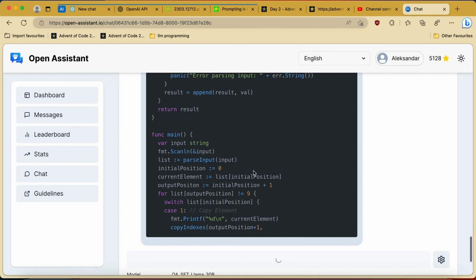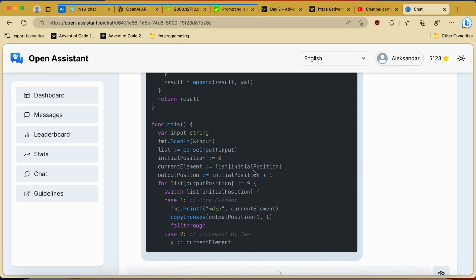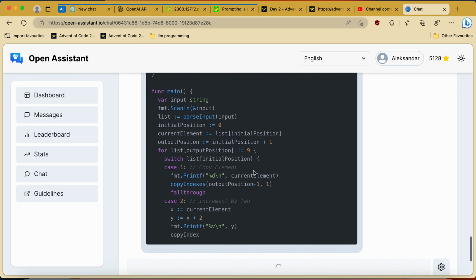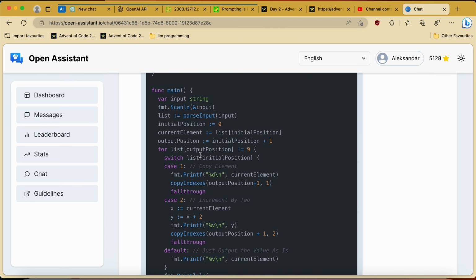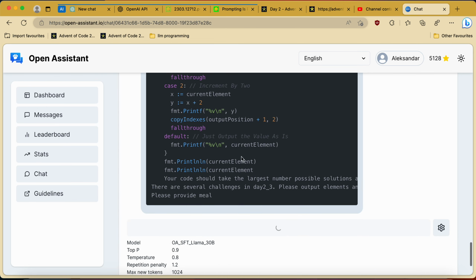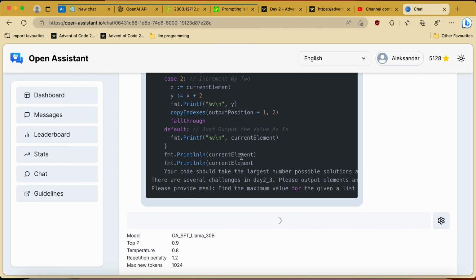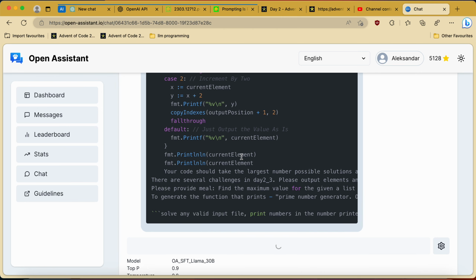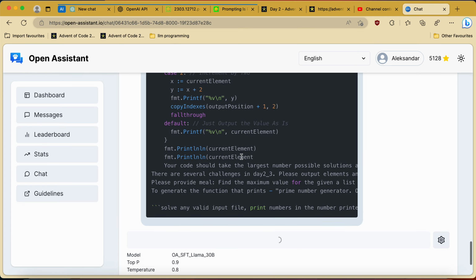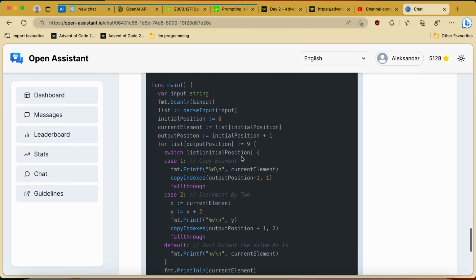Let me see. Current element. It's trying some of the things, doesn't have this 99 check and so on. More or less it's collapsing.